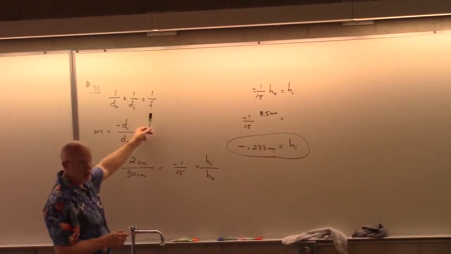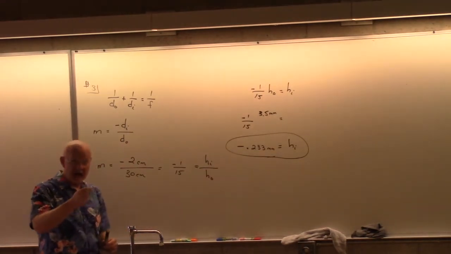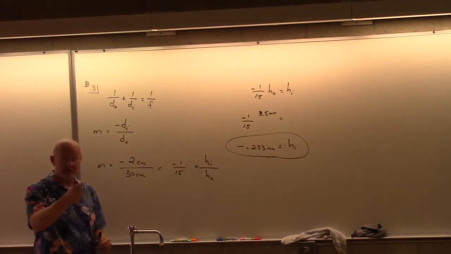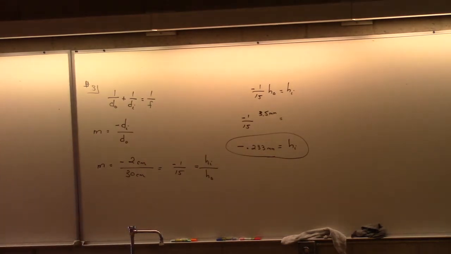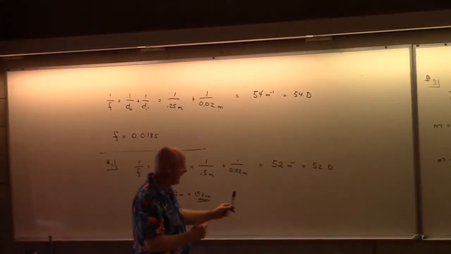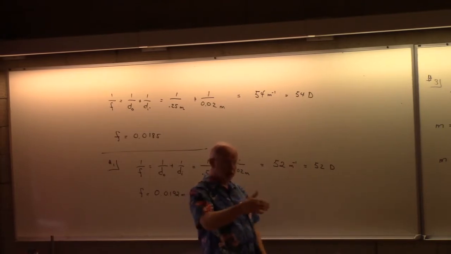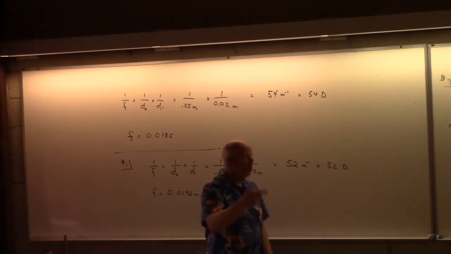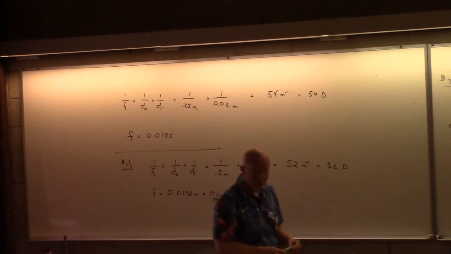Maybe I could ask my question about, okay, what is the power of the eye right now? What's the focal length of the eye as I'm reading? And so the problem we just did here, where we were looking at something 1/2 meter away, we had a power of 52. So we're going to be closer. So I think the power's got to be a little greater. Although we got 54 when we were at our near point. So it's probably somewhere around a 53.